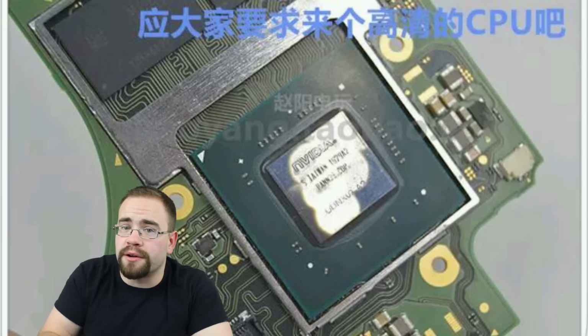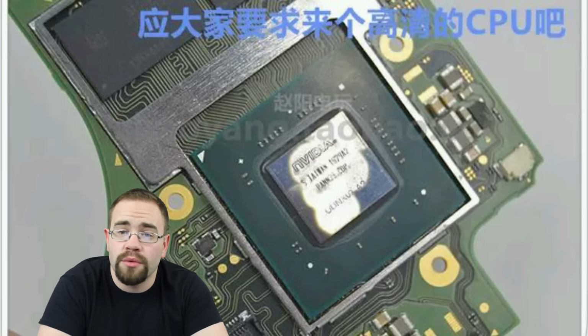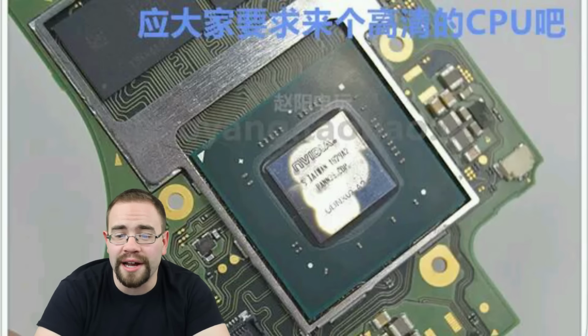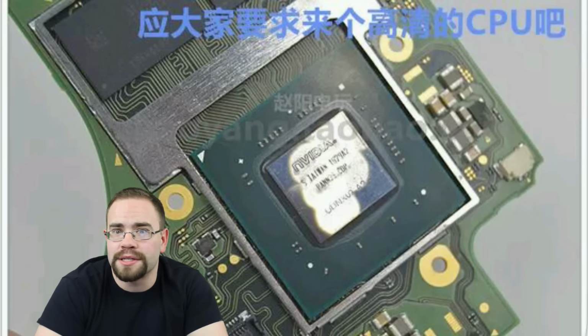Unfortunately, I don't have an x-ray machine or scanner to do that. So I can at least get more pictures of the entire thing. And I can also confirm at that point if this is a dev kit or not, because I will obviously have a full retail unit.